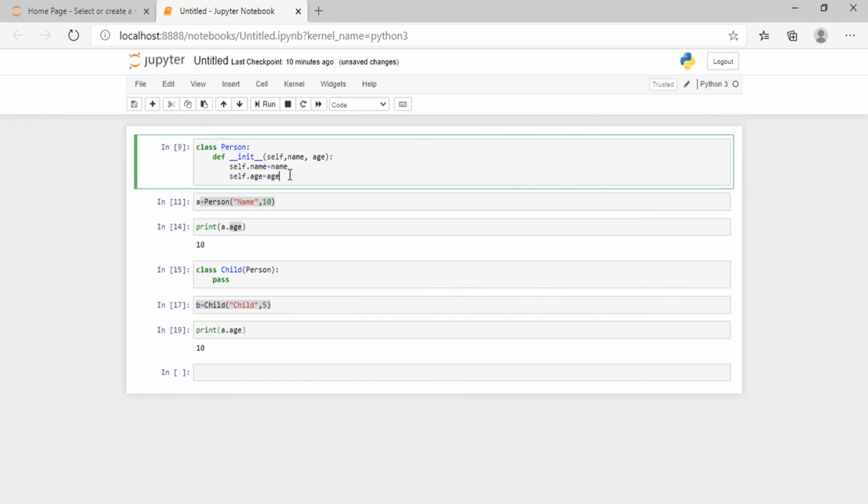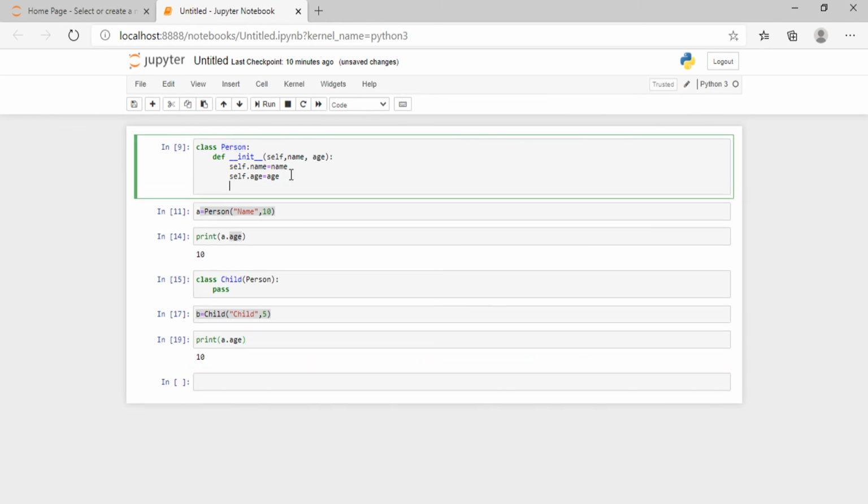For example, it has a new functionality.